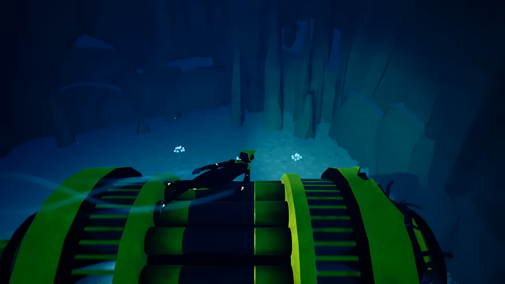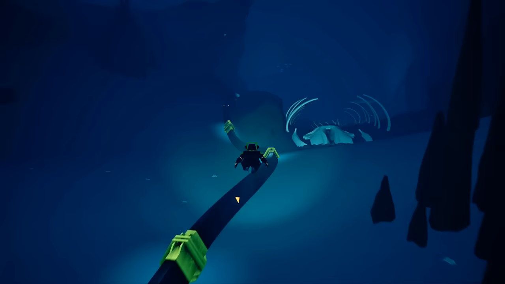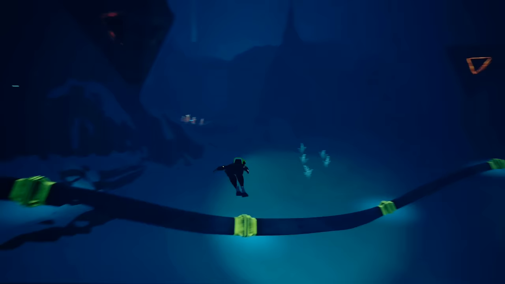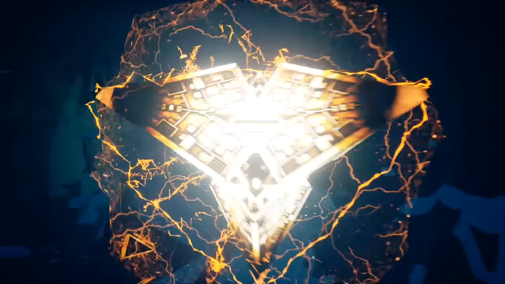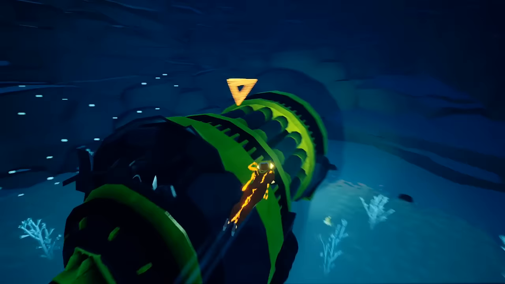Alright, and from here, we're just going to follow the cable and activate the second cable. The best way to find the second cable is to follow the one we just activated. You'll notice it in front of you here, the second one, that is. Let's try to not get stunned. Even if we get stunned, it's alright. It's not really a big deal. And that'll open the door for us.